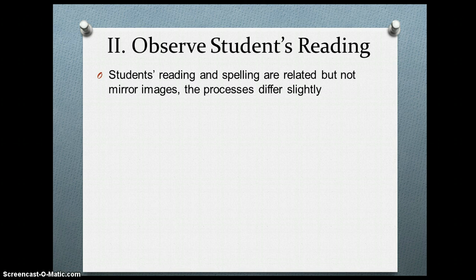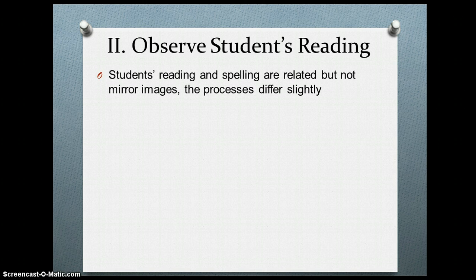We just got done taking a look at ways for you to assess your students' writing this week by collecting an authentic writing sample and using a structured tool like a rubric or checklist to score it. Now, another way to take a look at the writing and spelling processes possessed by the student is to observe their reading. You're not going to do this specifically this week, but you can refer back to evidence you've already gathered regarding your students' reading abilities.